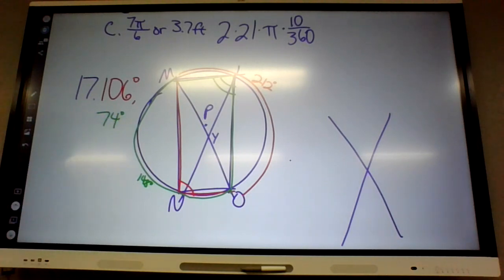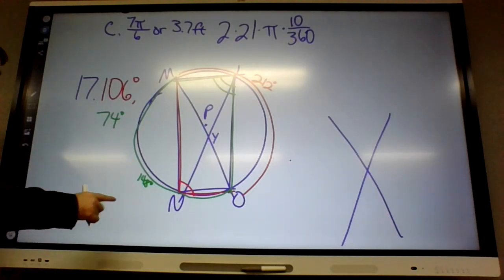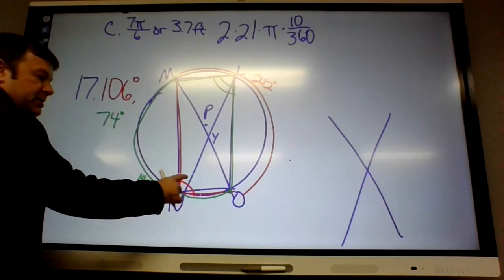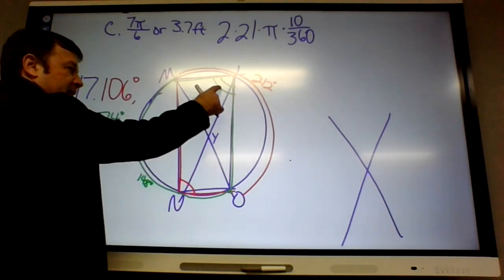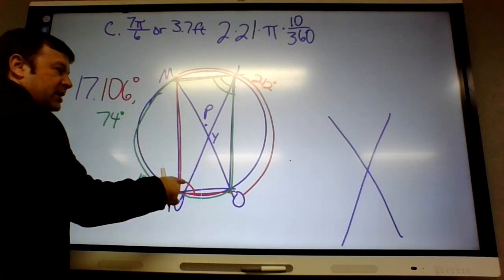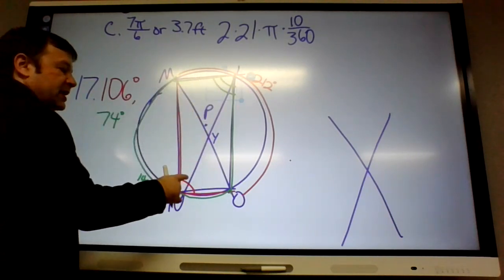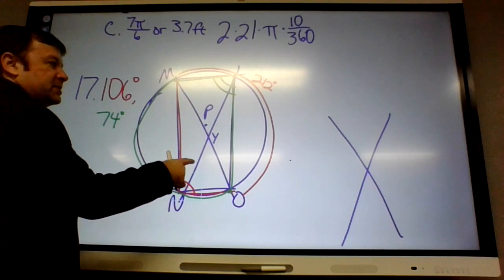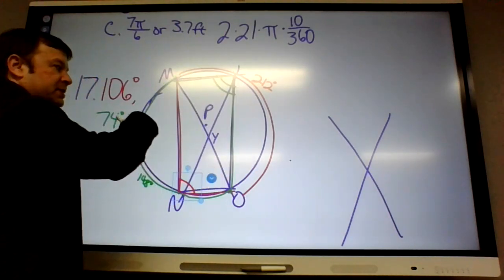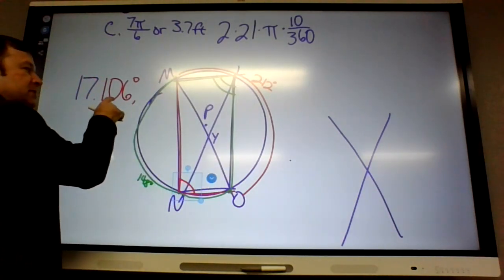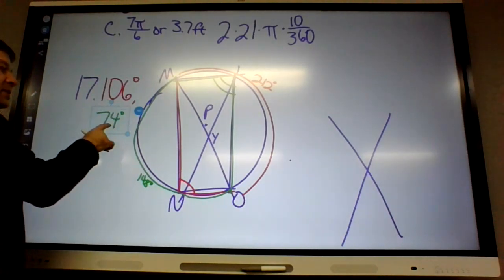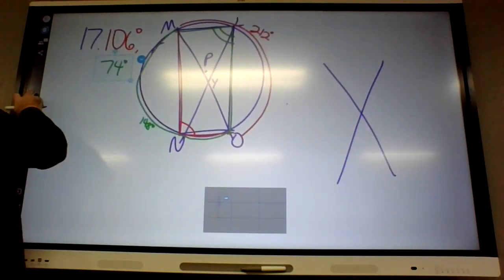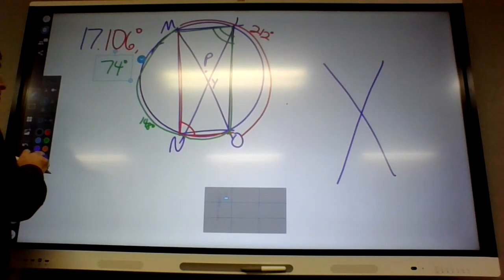Now I talked about a trick at the beginning, maybe you guys didn't pick it up, but does anybody know a faster way I could have done that? 2 inscribed angles. If you have an inscribed quadrilateral, the opposite angles have to add up to 180, because together they make half of 360. So I could have just done 180 minus that to get that. It's okay, it doesn't matter, we didn't need to.